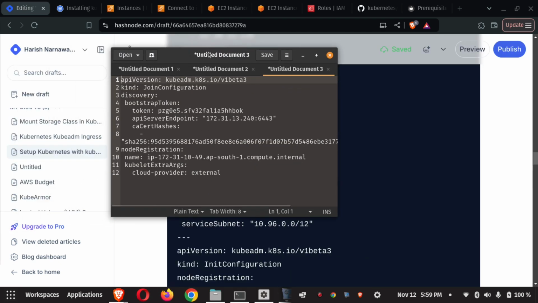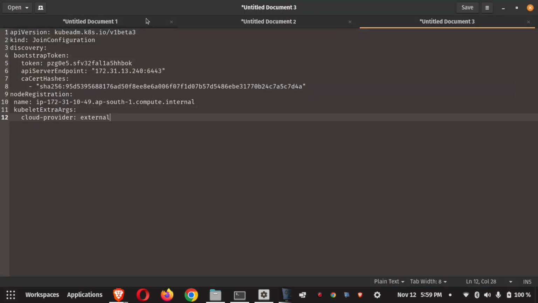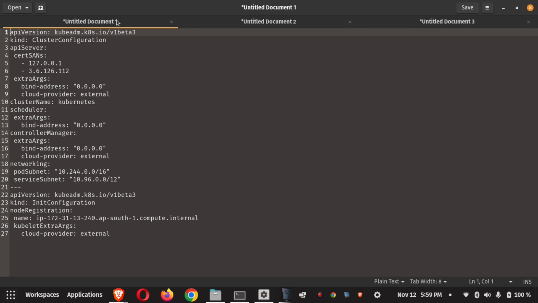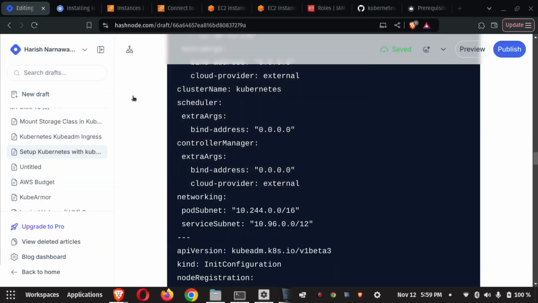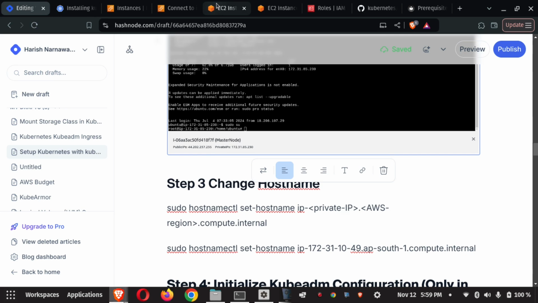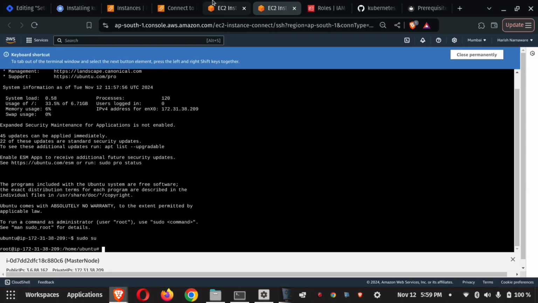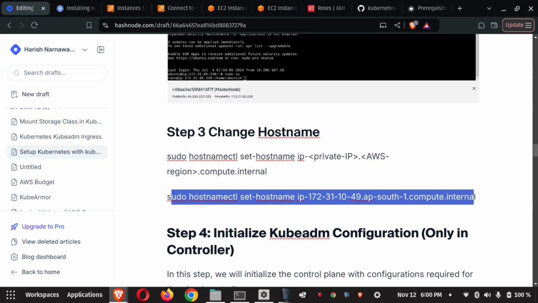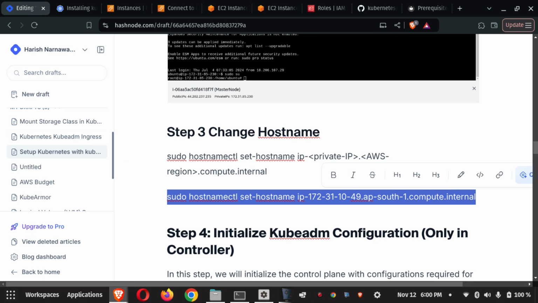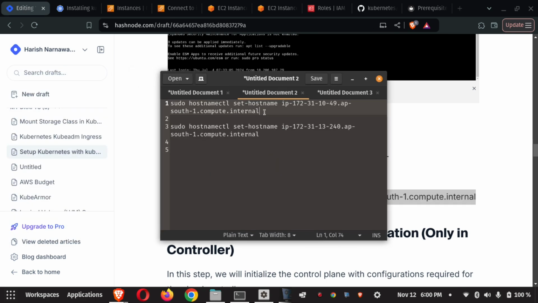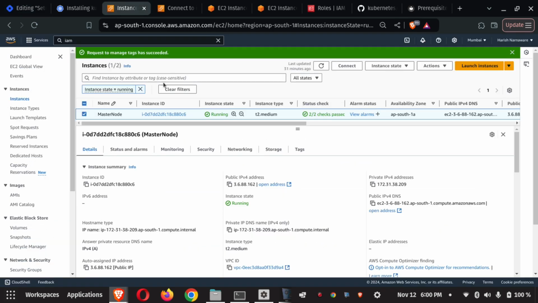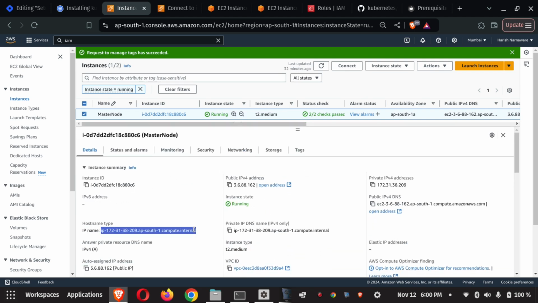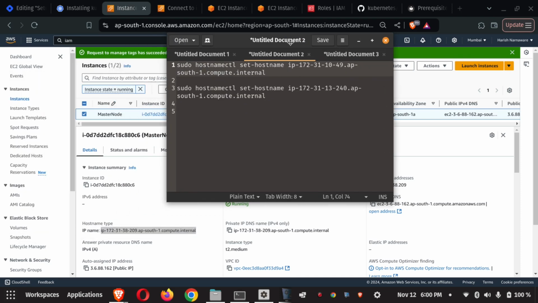I have my text editor here. I think I haven't set my host name, so first I have to set it. Just copy the format and put it in any text editor, and then you have to make some changes. You have to copy your host name here, or click on copy and paste it there.